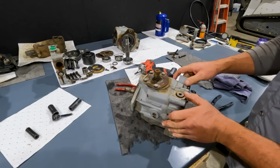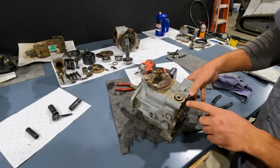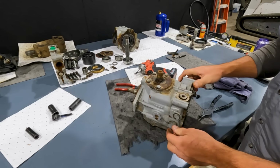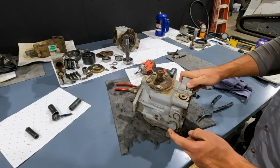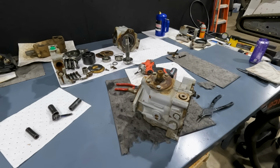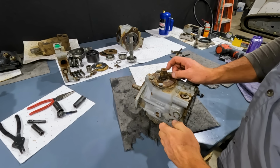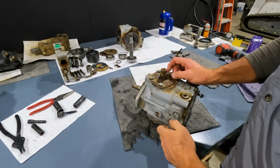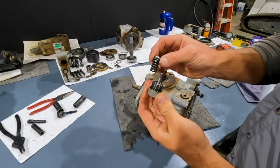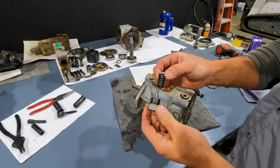So same as this, a plug. We can see here's our high pressure relief for the opposite side. And then there again, of course, one on the bottom for forward and reverse. So let's see if we can get out this charge pressure relief, and we'll talk about that for a second. Now on our charge pressure relief, we get that pulled out. And here's what it's made of. When you can't order these parts individually, you'd have to order them all together.